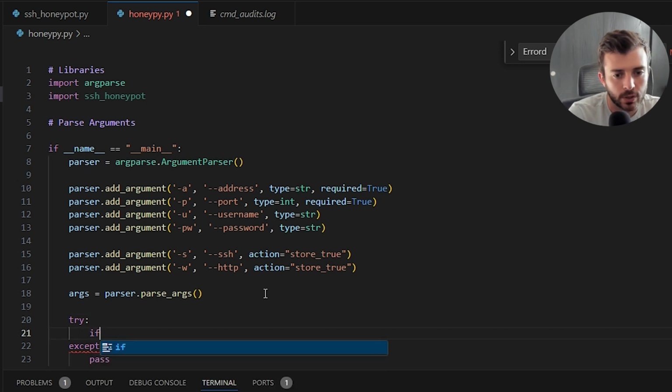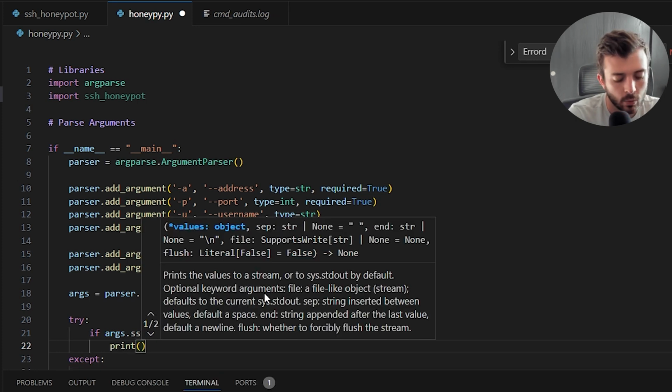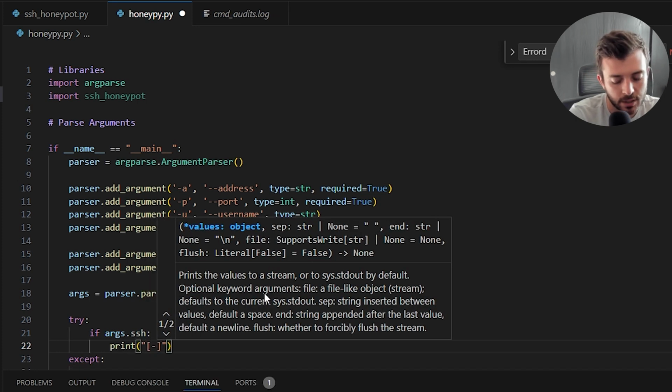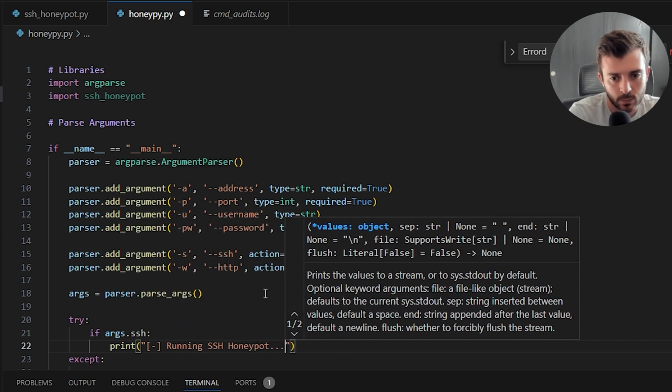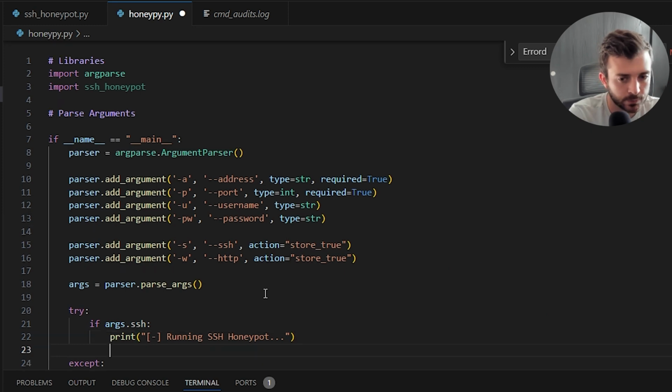We're going to do an if args.ssh. We're going to run the SSH based honeypot, so let's print a message saying we're running the SSH based honeypot. We'll output that to the console.